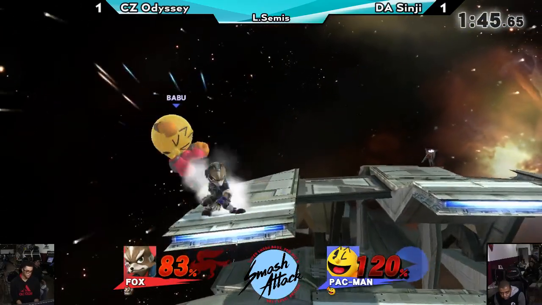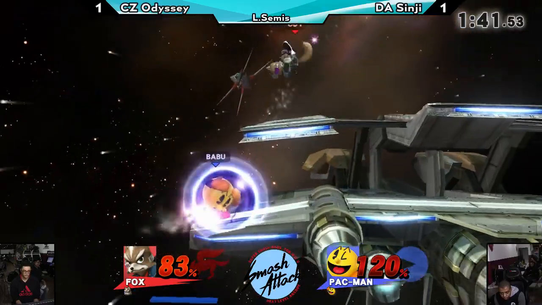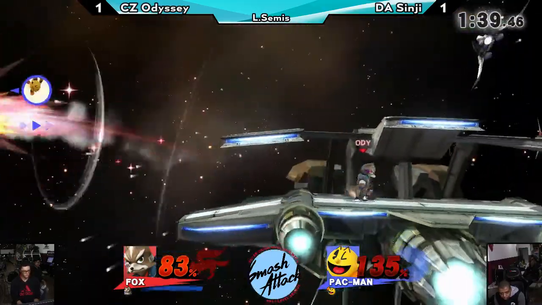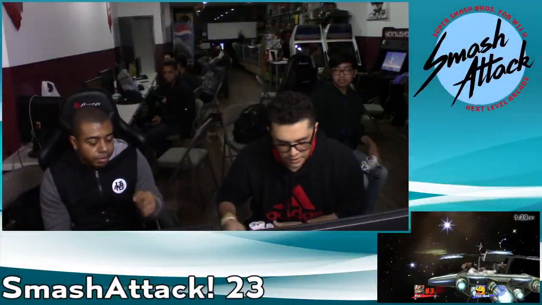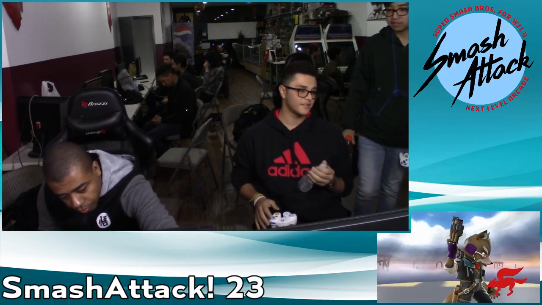Oh, that's an uppy. However, that's negative on hit. Nothing coming of it. Odyssey not able to end it just yet. And Sinji does have the bell charged up. Oh, and he read the roll-in. He read the roll-in and he got it with a down smash. Odyssey takes it 2-1 over Sinji.